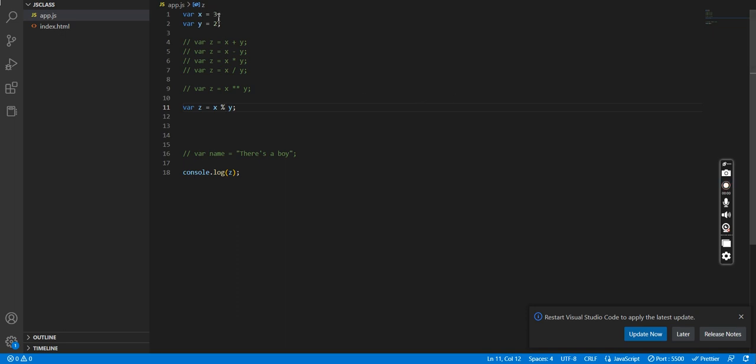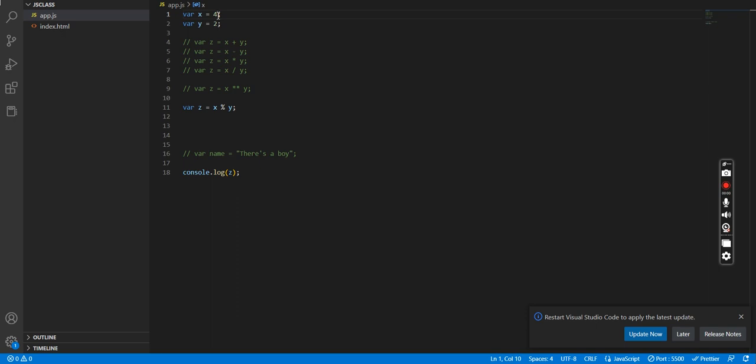So let's assume I have 4 here. If I have 4 here and I run this, 4 divided by 2 is what? 2, remainder 0. So you are going to get 0 as your remainder. The modulus operator might not sound useful to you now, but it might later when you're writing code where you want to check for even numbers. All even numbers are divisible by 2 and give a remainder of 0, while odd numbers give a remainder of 1 when divided by 2. So you can use the modulus operator to check for such conditions, because if it returns 0, that means it is divisible by 2 with a remainder of 0, so it's an even number.